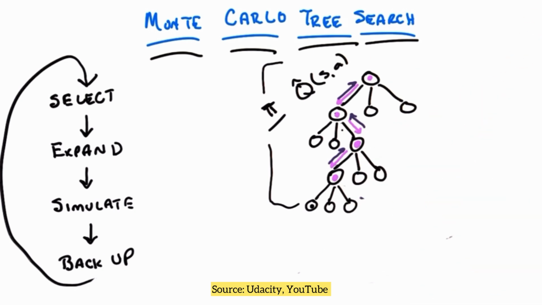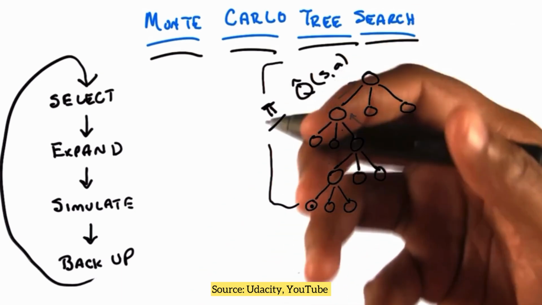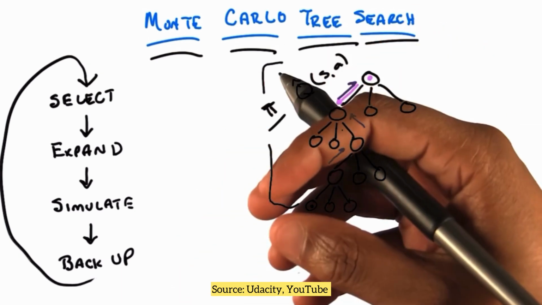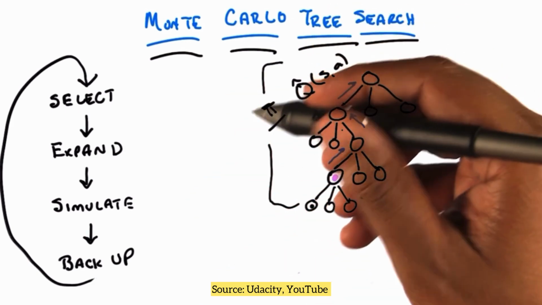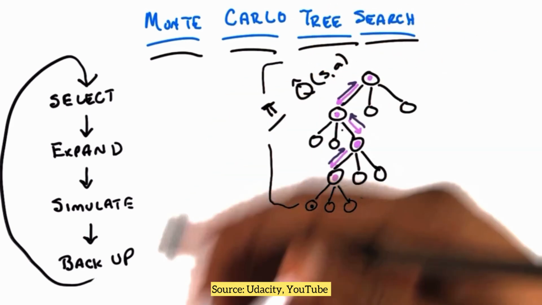We need to know the transition model to be able to do those rollouts. Right. Or you have to have some way of doing the simulation. So when you say you need to know the transition model, you could mean a couple of things. You can mean I actually have the transition model and I can do calculations with it. Or you could just mean I have some way of simulating the world and I can just sample from it.